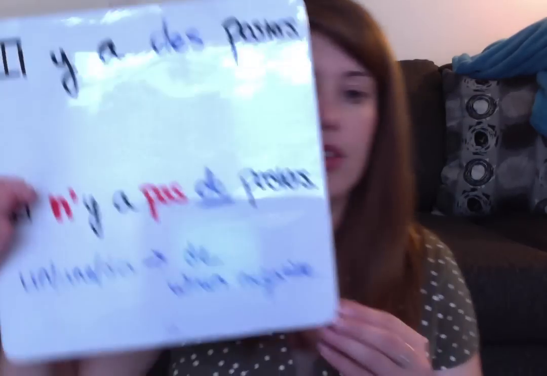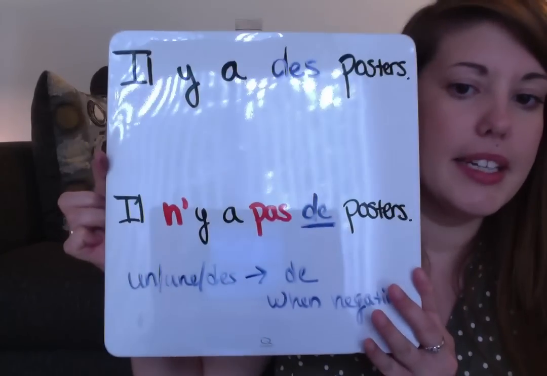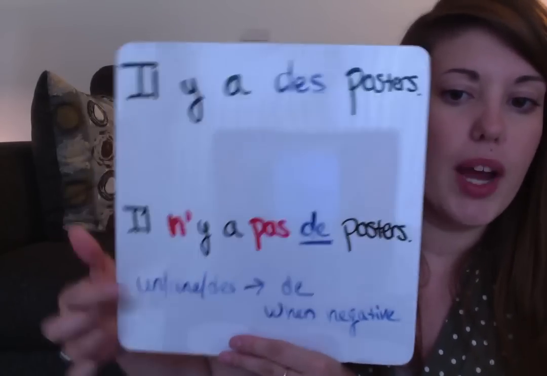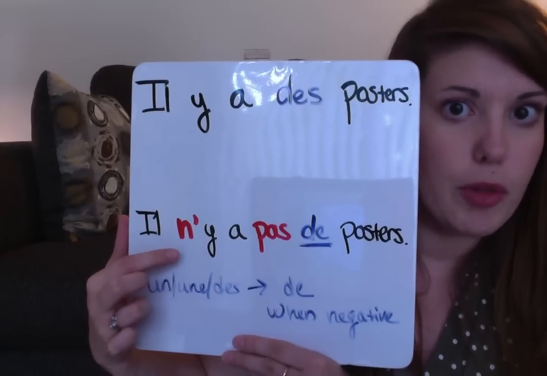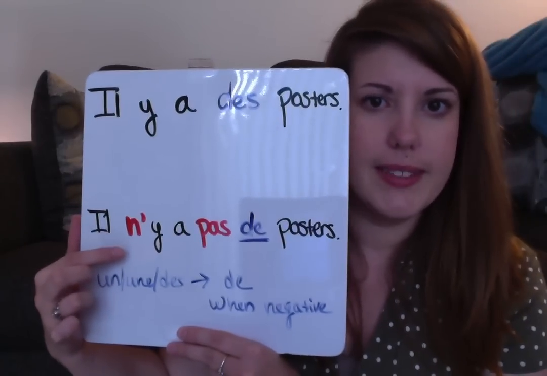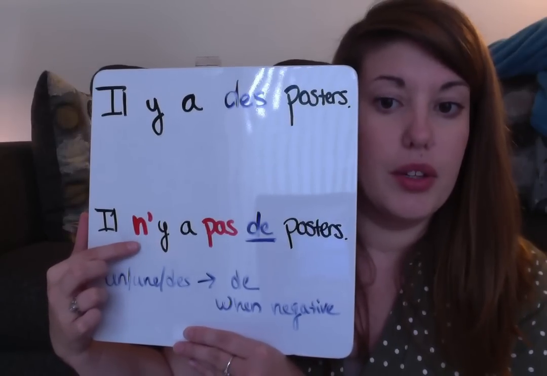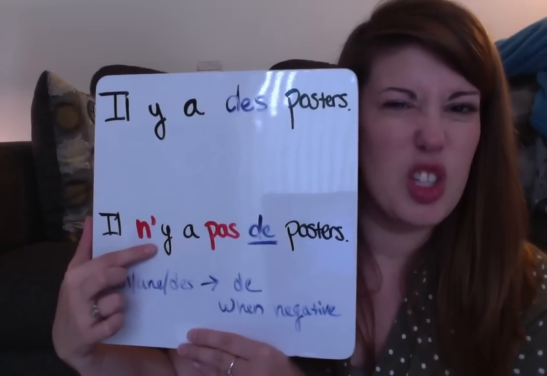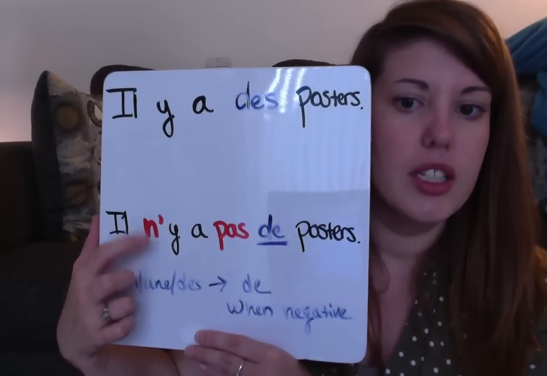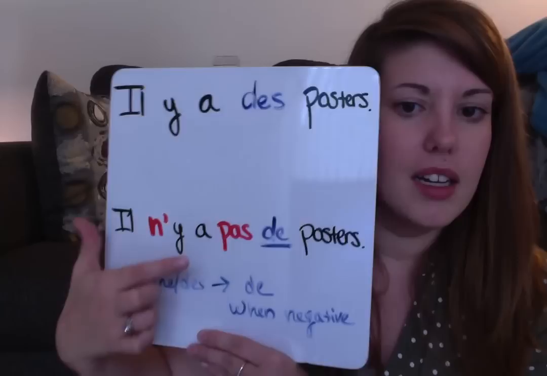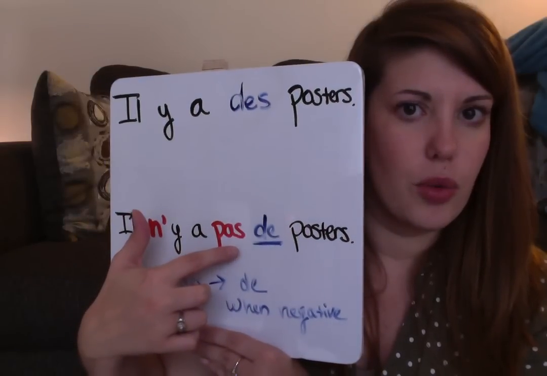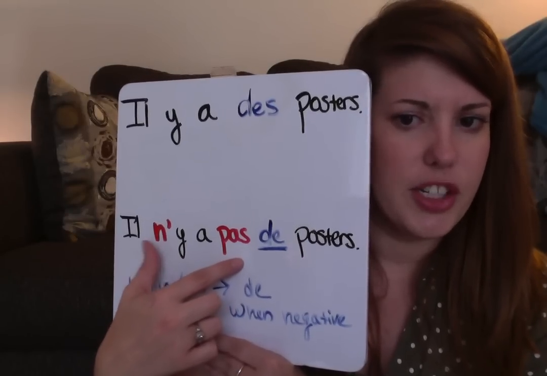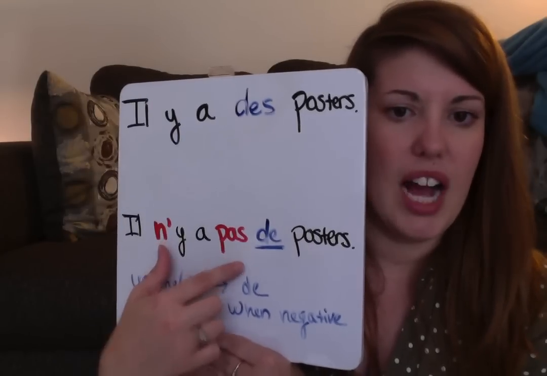However, in the negative, we actually had il n'y a pas de poster. Il n'y a pas de poster. So you'll see in red here, I've highlighted the differences for you. So, when you make il y a negative, so instead of there is not or there are not, you want the n apostrophe before the y, n apostrophe. That's because y is often treated like a vowel in French. So do an apostrophe. Il n'y a pas. So the second part of our negative here, we have a little bit of a negative sandwich. Il n'y a pas. There's not or there are not.